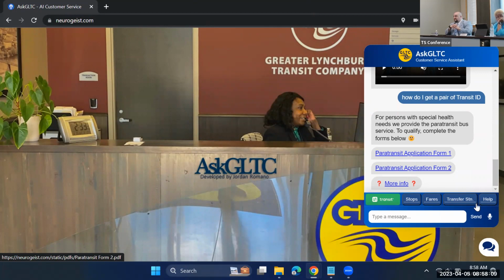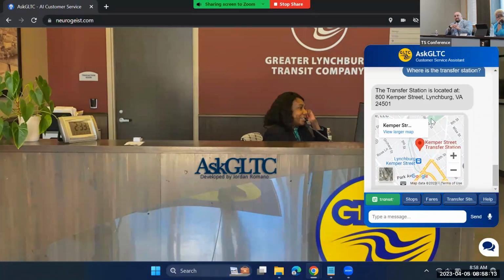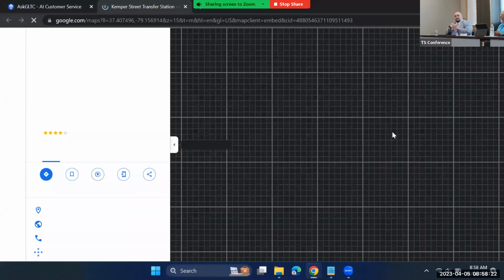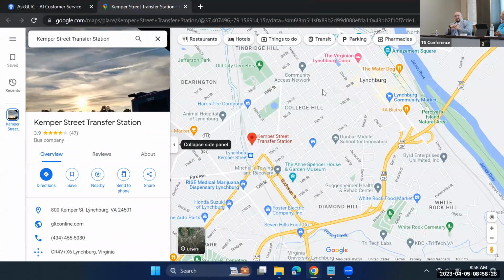So, over here, the transfer station button. As before, it displays a Google mini map link of where the transfer station is. If they expand it, they get your basic Google Maps information: phone number, address, website.